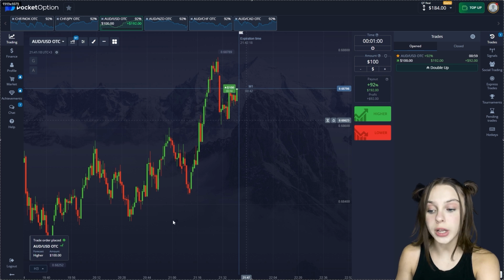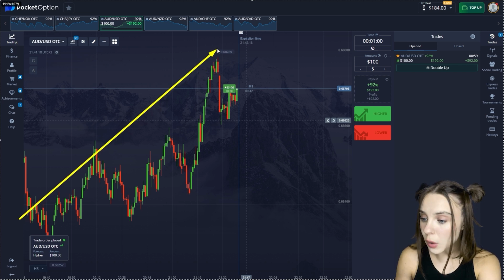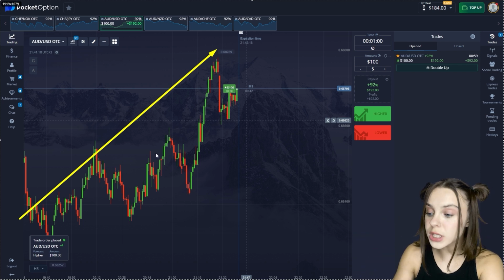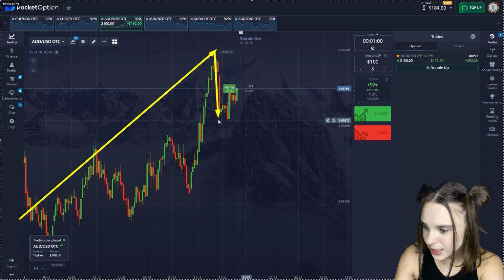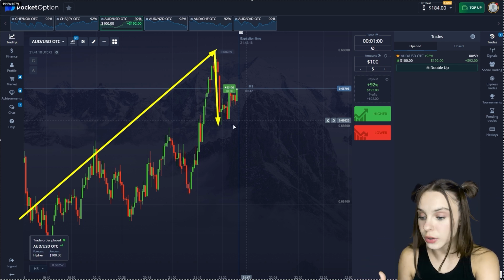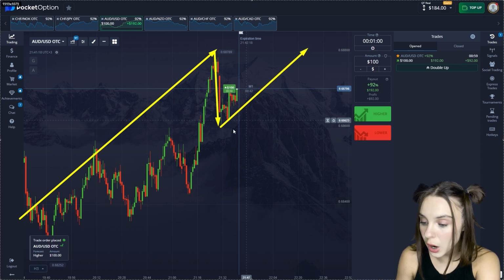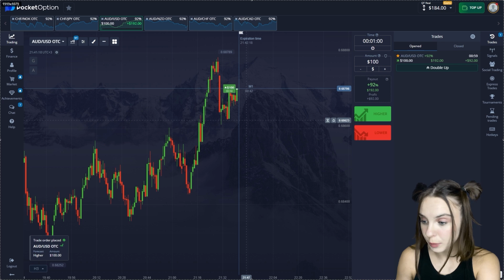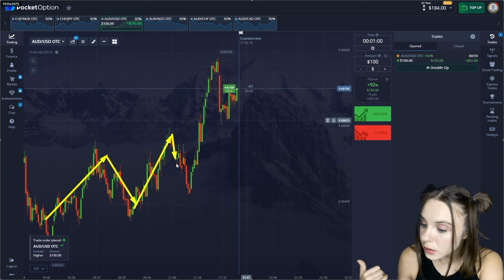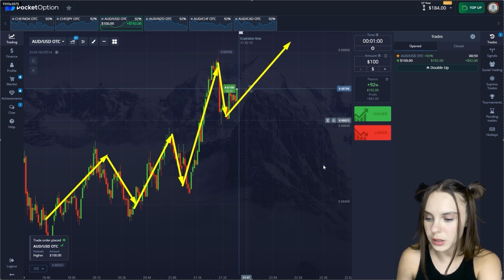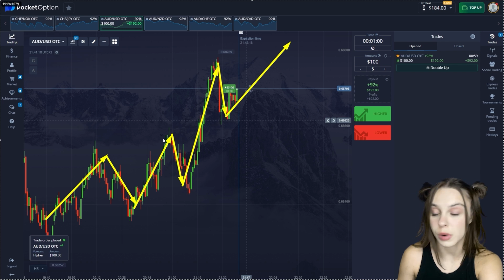Here we have opened a trade on the up side, and now I will tell you why. So we see the global trend, we have an uptrend. Of course, if we look at the whole chart, we see a small drawdown, and again we have a recovery of the general trend. So it's a rather popular figure, which I have drawn for you now, some kind of recovery. It can work both in an uptrend or in a downtrend. I'm drawing a general concept for you so that you understand more about the situation in the market.